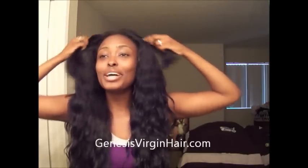It's 22 inches on the bottom. And that's only 4 ounces of 22 inches on the bottom and 8 ounces of 18 inches on the top. I have 3 bundles in my head. She is having a sale right now, I think. Check her website out. She's having a sale on long lengths right now. So go check her out, the website, genesisvirginhair.com.